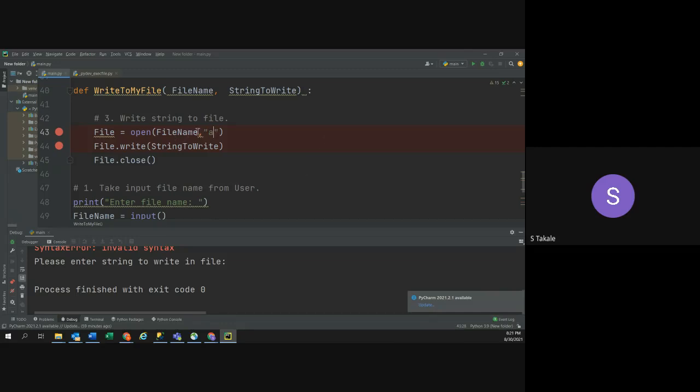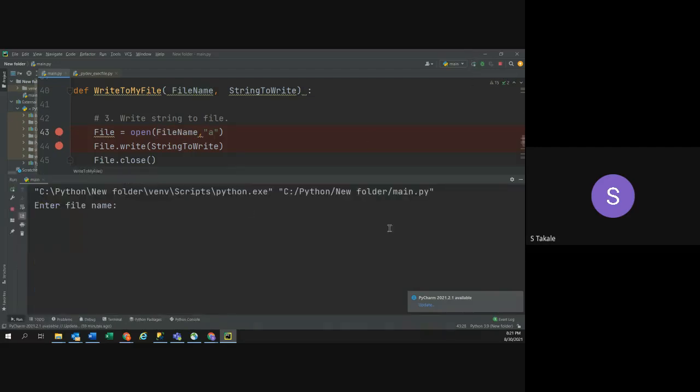So yeah, you can use append mode, and I'm not going to debug now. I'm just going to run the program so I can show you how it works. C colon data test file dot txt.